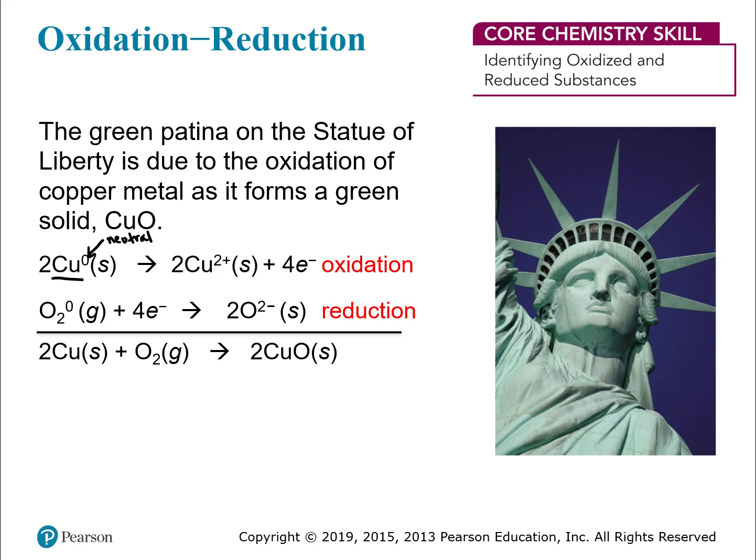So we've got two half reactions here. What happens to the copper and what happens to the oxygen? Copper starts off, it's neutral. It's got no charge. Protons equal electrons, in terms of the number of them. But the copper is oxidized, which means it loses electrons. Notice how now it's a positive ion. And we have lost 4 electrons.